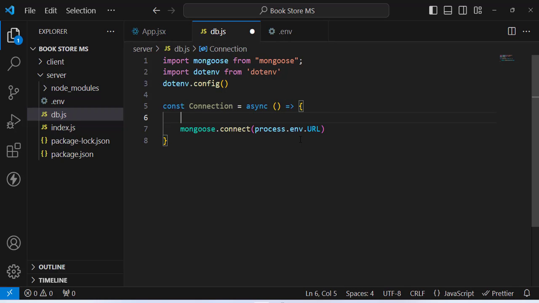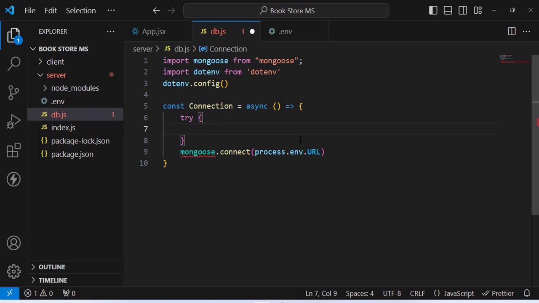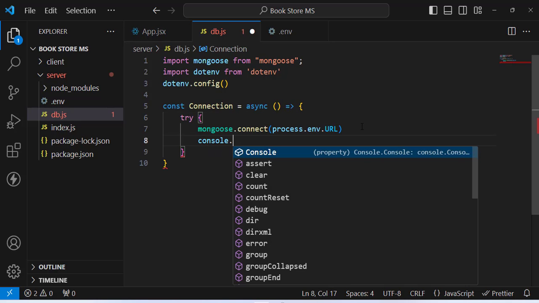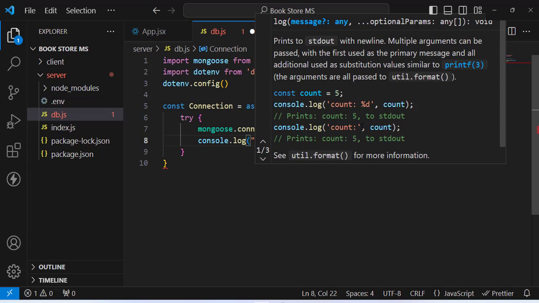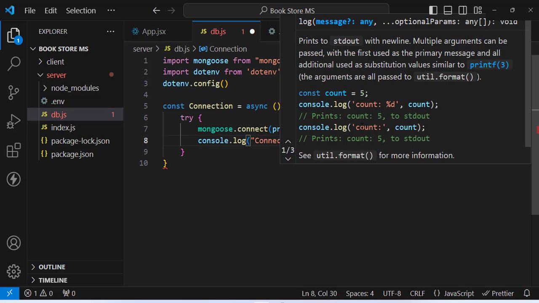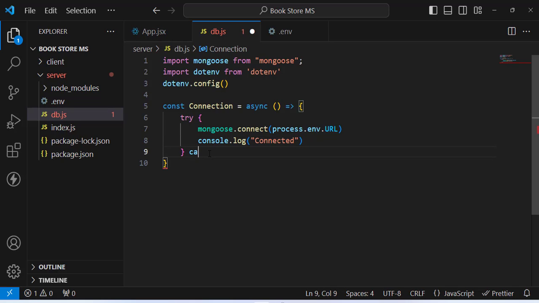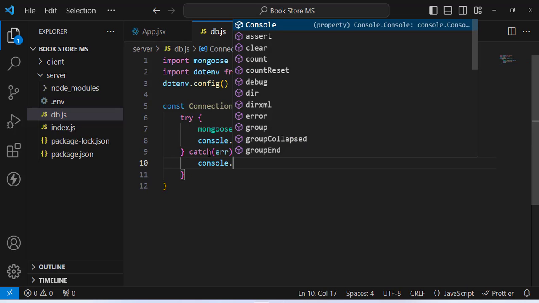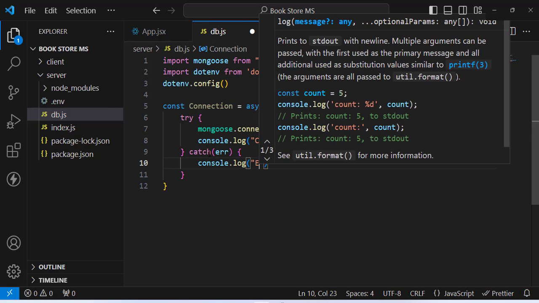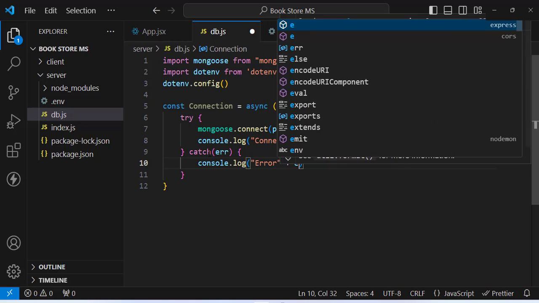I will wrap this inside a try catch block. console.log connected, for example, and catch, if there was any error, console.log the error, like this.